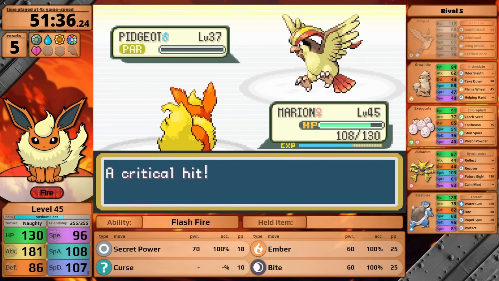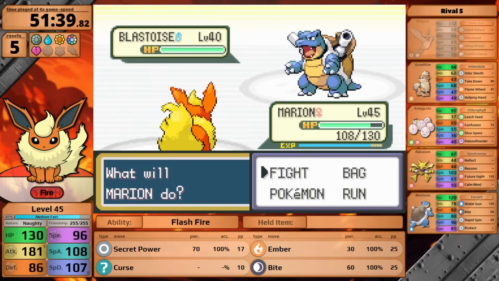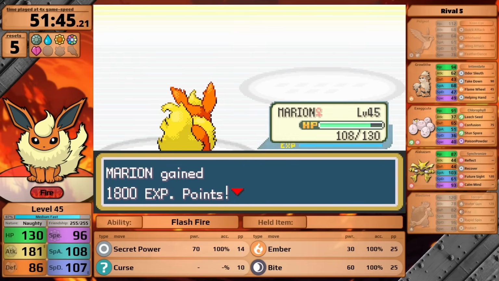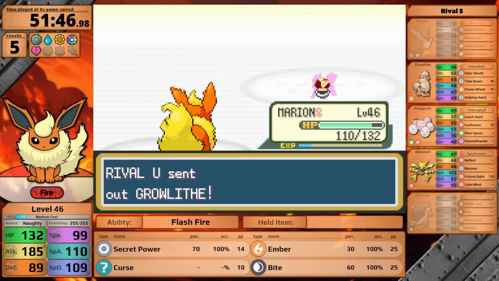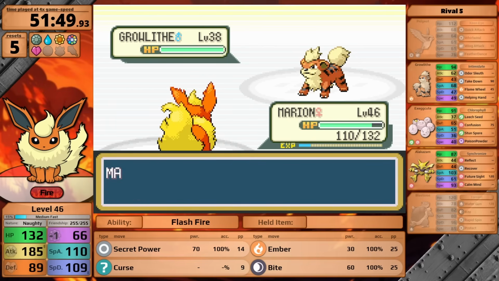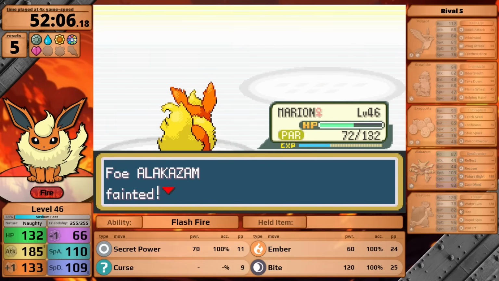Now, I'm aware that I could teach Return here for additional damage, but I am adamantly holding on to Secret Power until I'm done with the darn Poison Point users. At minimum, I'm saving it for Giovanni just ahead, and probably Cool Trainer Warren as well. I Curse once against Growlithe to bring my attack back to neutral, and this battle is beyond easy this time.